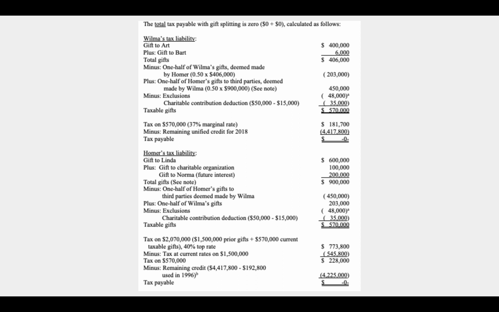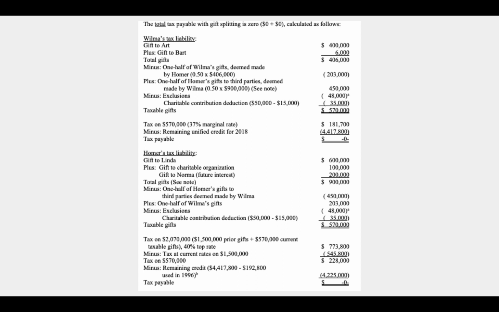All right, and then we need to look at exclusions. We know that we get a $15,000 annual exclusion per person each year. So Wilma gets one for every person to whom she made a gift. Homer gets one for every person to whom he made a gift, up to the amount of $15,000 or the gift, whichever is less. $15,000 is our top amount, but if we didn't use that up, we don't get to reallocate that to someone else. And where that comes into play is the gift to Bart. We only gave $6,000 to Bart. So I can't take everyone who received a gift and multiply it by $15,000 because that wouldn't be right.